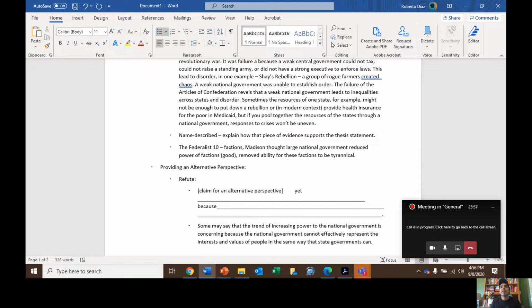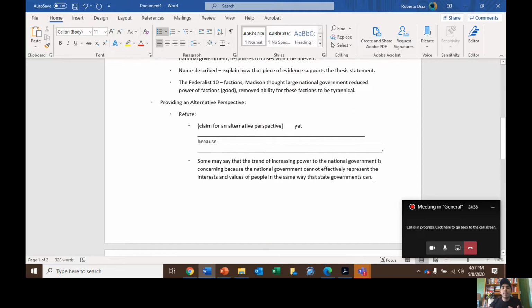Remember in Brutus #1, he says that in a nation as big as 3 million people, because that's how big the United States was when he was writing, now it's about 330 million people, Mr. Diaz doesn't get his voice heard. He doesn't get his voice heard because if we have a huge national government with so many powers and responsibilities, Mr. Diaz's voice is a lot less important than if there's a lot of powers and responsibilities reserved for state and local governments. At the state and local level, Mr. Diaz gets his voice heard because by sheer numbers, he's a bigger portion of people that participate in that democracy, right? So that's the alternative perspective.